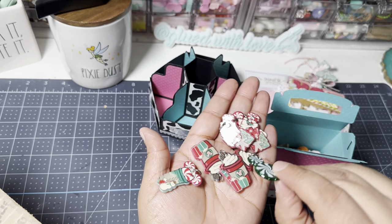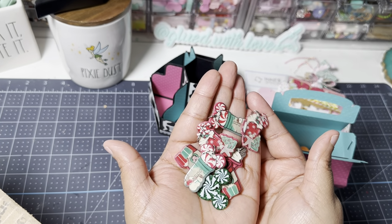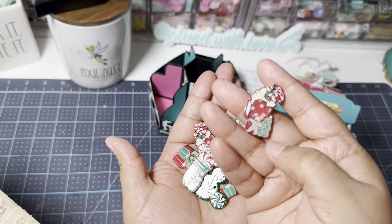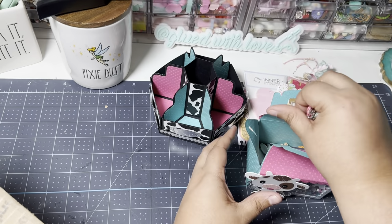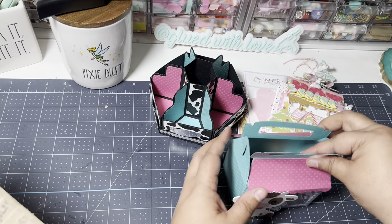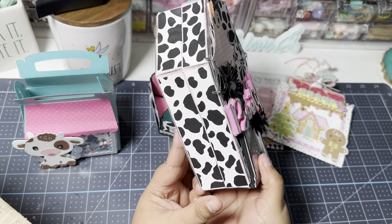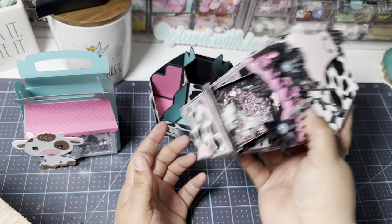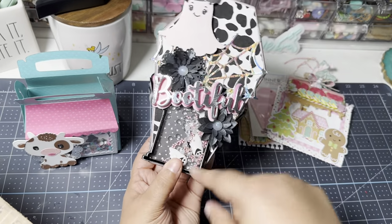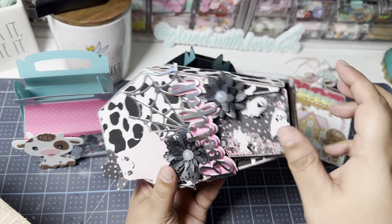Oh my gosh, I'm so excited for Christmas. Oh my gosh, these are gorgeous and they have gingies in them. Thank you so much, Maliza, for sharing that with me. Oh my gosh, I love that. And last but not least in her amazing box is this cow print coffin. Beautiful. Oh my gosh. She made this little tombstone into a shaker and glued in some ghosties in here.